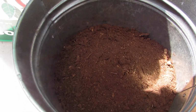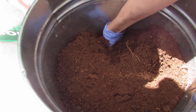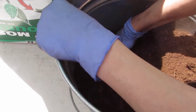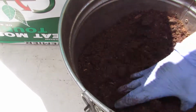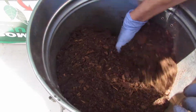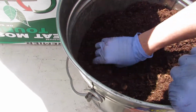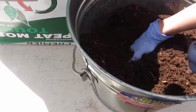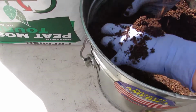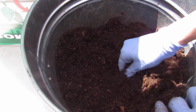Now that we have this here, it's mixing. Put the peat moss on top. So what you want to do, you want to get from the bottom and kind of just scrape it, turn. Scrape, push up, and turn. So when this gets wet, it will stick together more. But it should stick together somewhat like this when it's not wet.